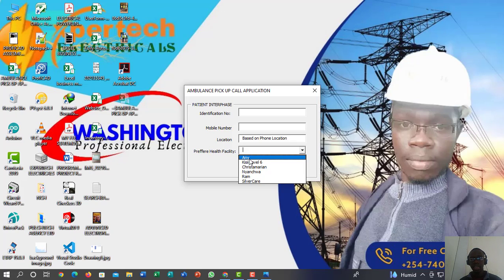A guest or a visitor within the area may not know the health facilities around, so he or she can choose any, but if he or she has some clue about the health facilities in the area, he or she can choose. We have Christamarian Hospital, Nyanchua Hospital, Ram Hospital, Silver Care Hospital, amongst very many other health care facilities within the area.